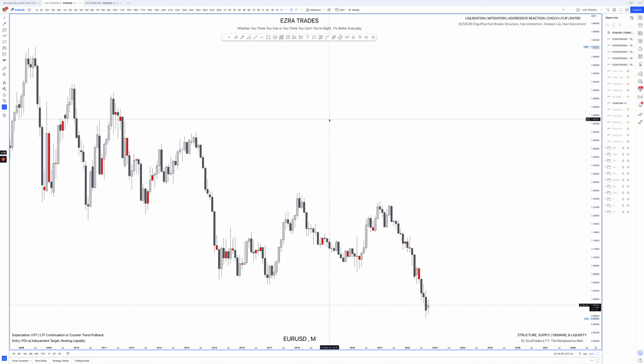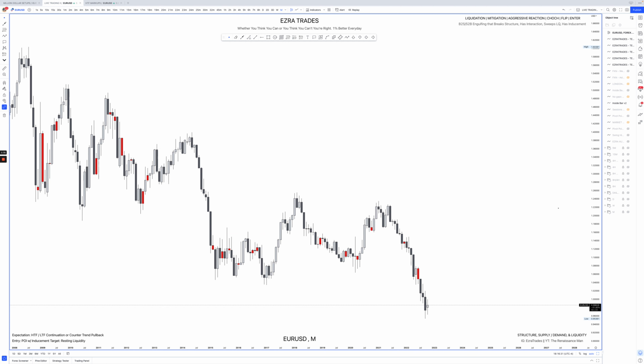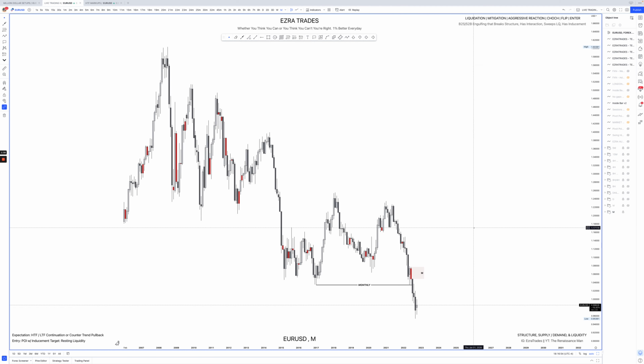So here we are on EU on the monthly time frame. If you look to the right side of my screen, here you can see my object tree. If you don't already know how to access this, it's in the bottom right corner. And I'm also going to have the interactive chart for this linked in the video, so you can go ahead and open this. Sharing's on, so you'll be able to activate this and go through the markups yourself. So first things first, we're on the monthly time frame.